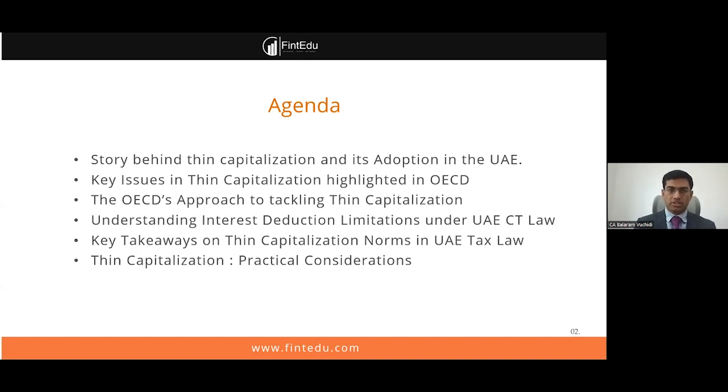But if you see free zone entities, there we have different amounts as minimum share capital depending upon the free zone that you are incorporating in. Some of the free zones have as little as 10,000 dirhams. Somewhere else you can also start a company with 1 million dirhams also. So there are various rules around the capital amount that we need to maintain. But as we know, to establish any company, depending upon the activity that we do and the kind of industry that we are in, the amount of capital requirement will vary.